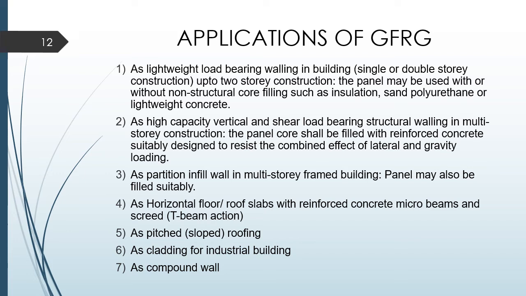The applications of GFRG are that they are lightweight and may be used in load bearing walls, and they have higher capacity to take up vertical as well as shear loads, and they may be effectively used in earthquake prone areas. They may be used as partition infill in multi-story buildings, and may also be used as horizontal floor or as roof slabs. They may also be used as pitched roofs and as cladding for industrial buildings.